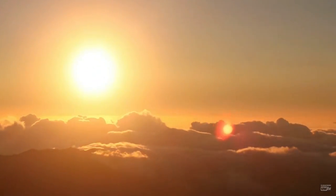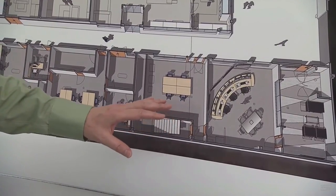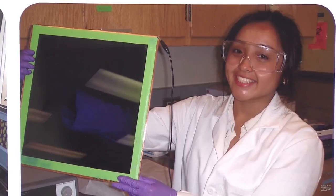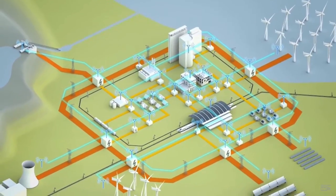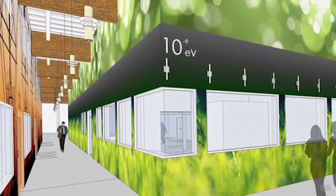We really want solar energy to be adopted everywhere, and that means that it has to be cost effective. So we're putting in batteries and other things. Institute director Daniel Schwartz hopes to accelerate research and innovation with the creation of the Clean Energy Test Beds. The beds will be a maker space for alternative electronic and battery materials technologies, and also a place to study renewable energy integration with the smart grid. They're being built near the Seattle campus and are scheduled to open in 2017.